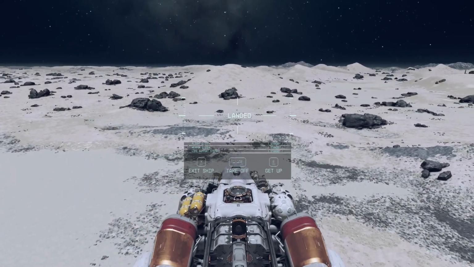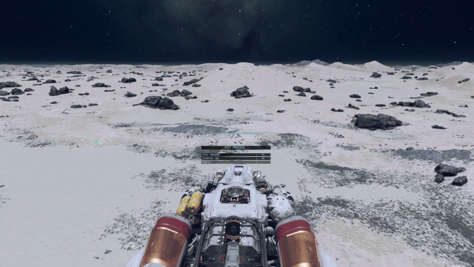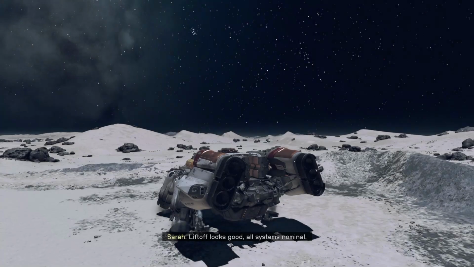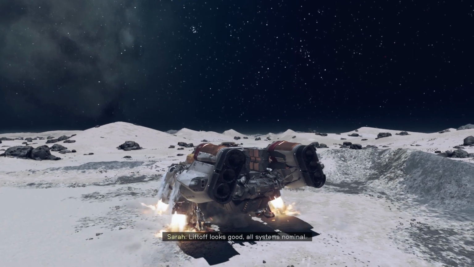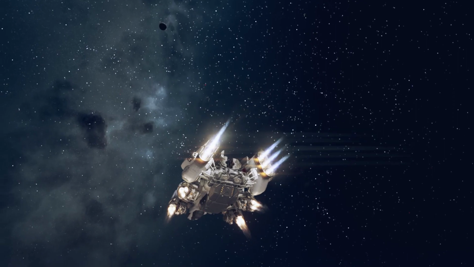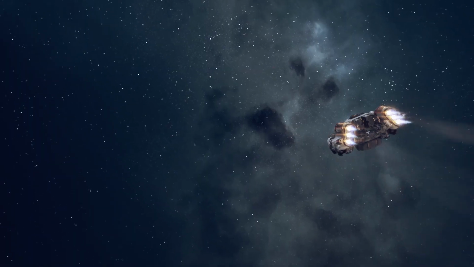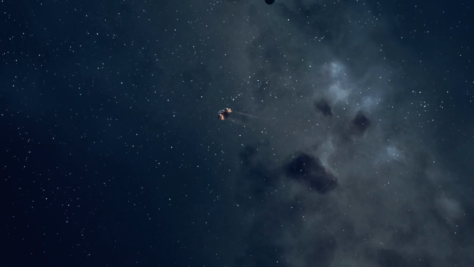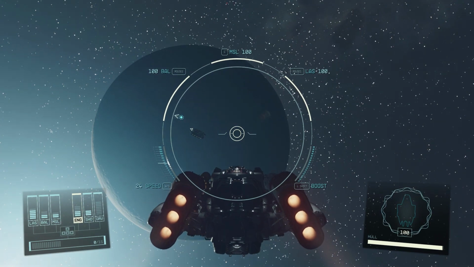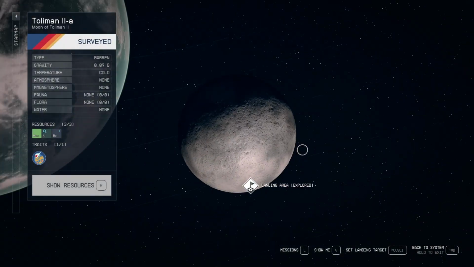Take off. Liftoff looks good. All systems on. I should remember more often to just hit the M key and then do the quick travel between planets. Achieving orbit now. In fact, that's what we are going to do, probably.